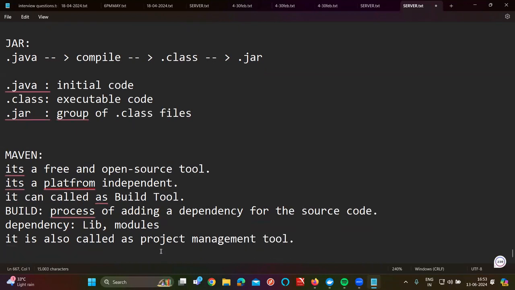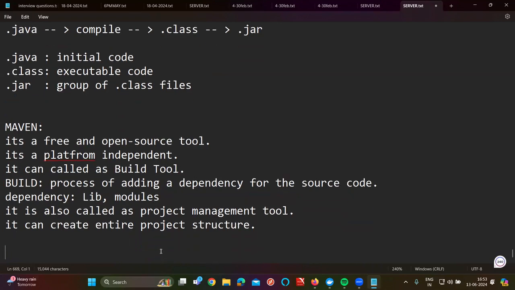Sir, what is the meaning of project management tool? It means it contains the complete information about the project, and it can create the entire project structure.